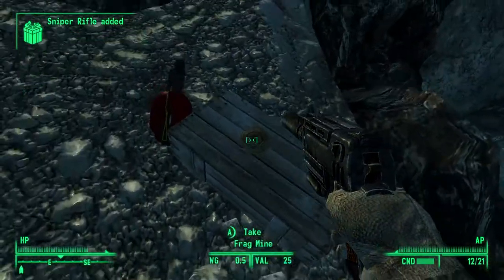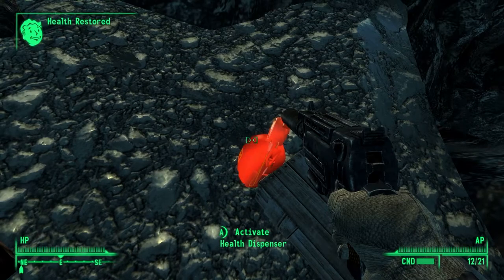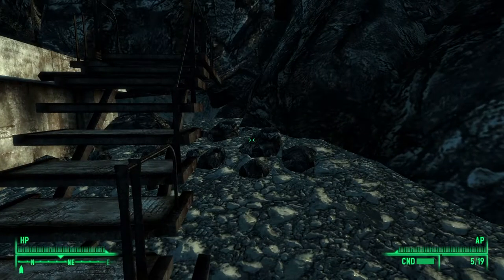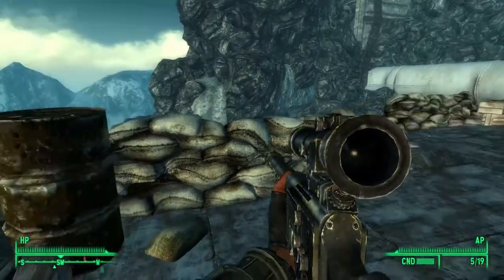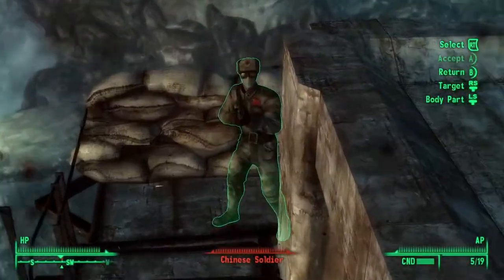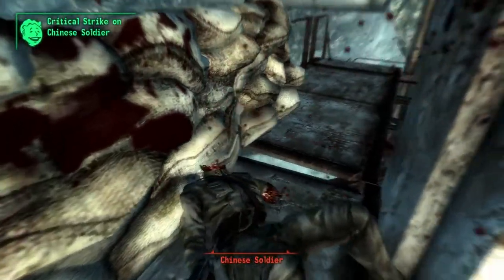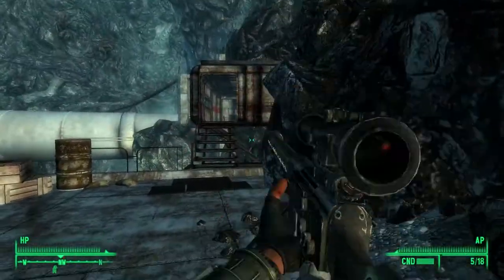Sniper rifle. I mean, I might as well take everything I can. Give this to me. Honestly, I might as well just put this on. I hear her. Oh, he's literally right in front of me. Dunskies. That's what I'm talking about. That is the kind of stuff that I want to see.